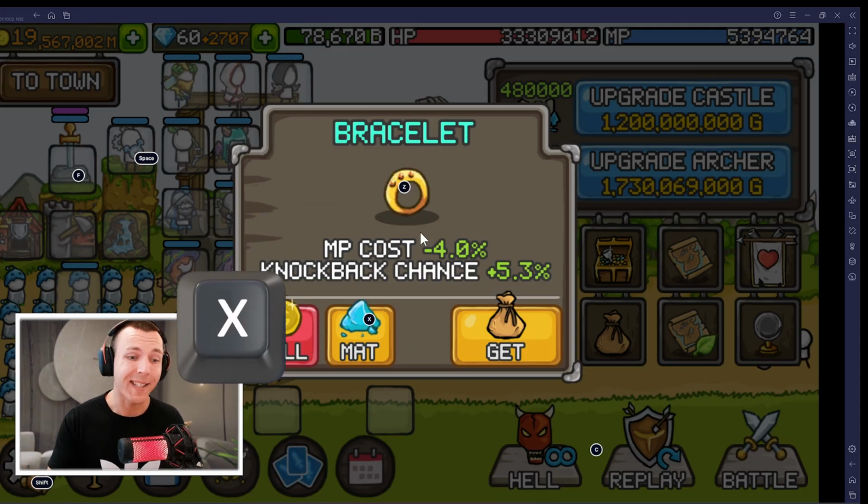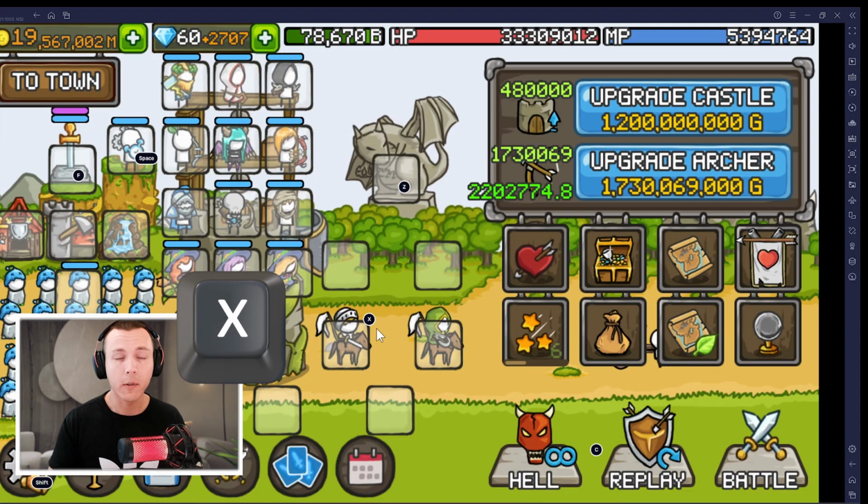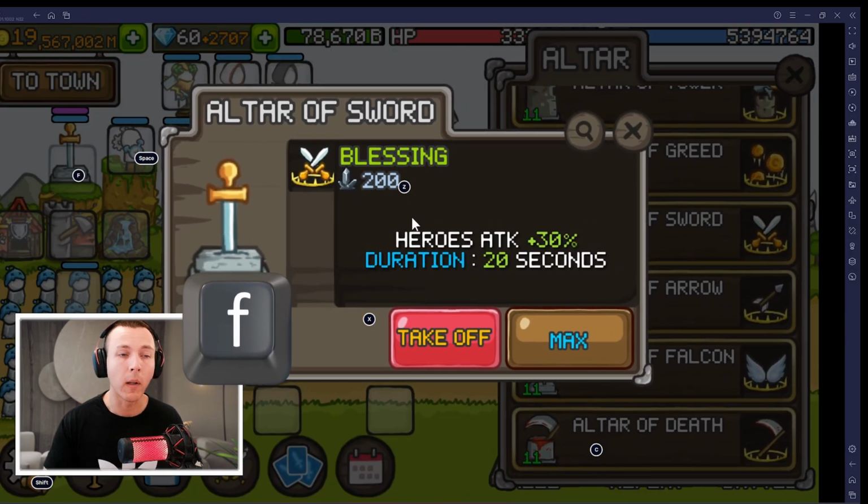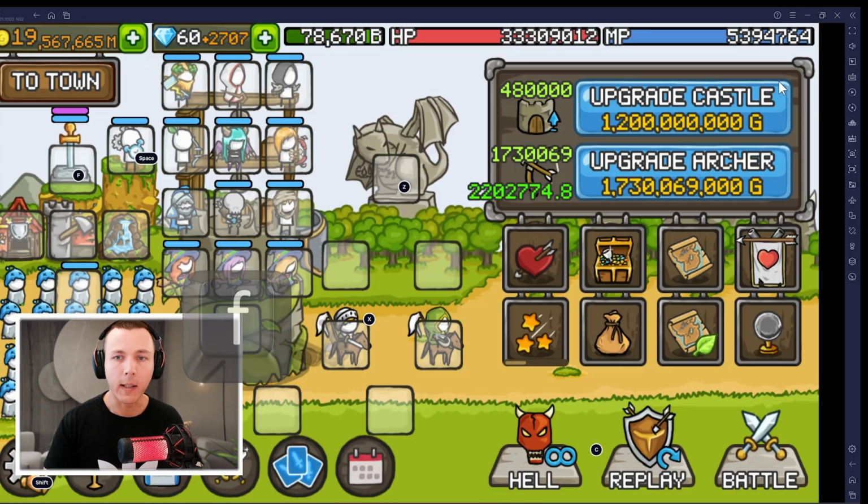And then I can just press X twice to match the item. So that's how I can do it. I also can press F for the altar. If you're in here, of course, it will open the altar window like this and so on.